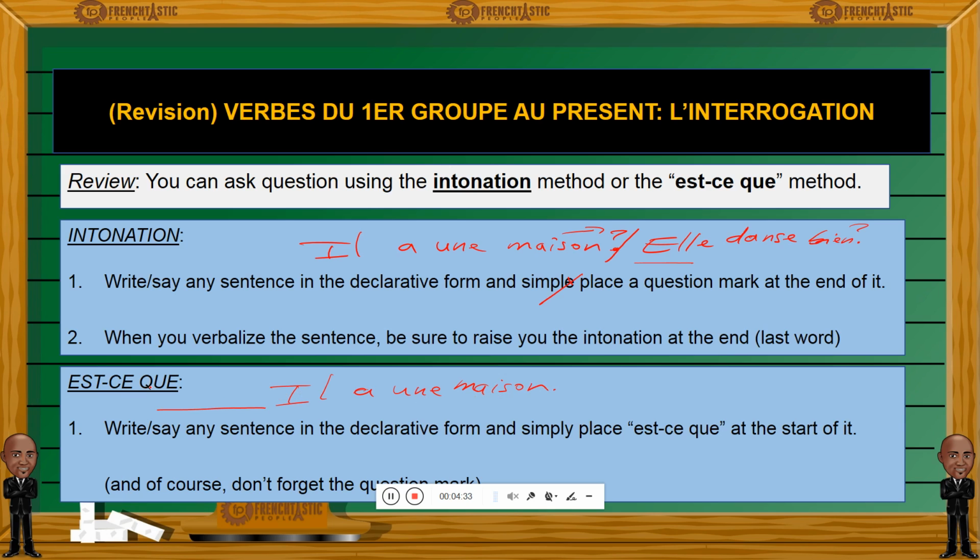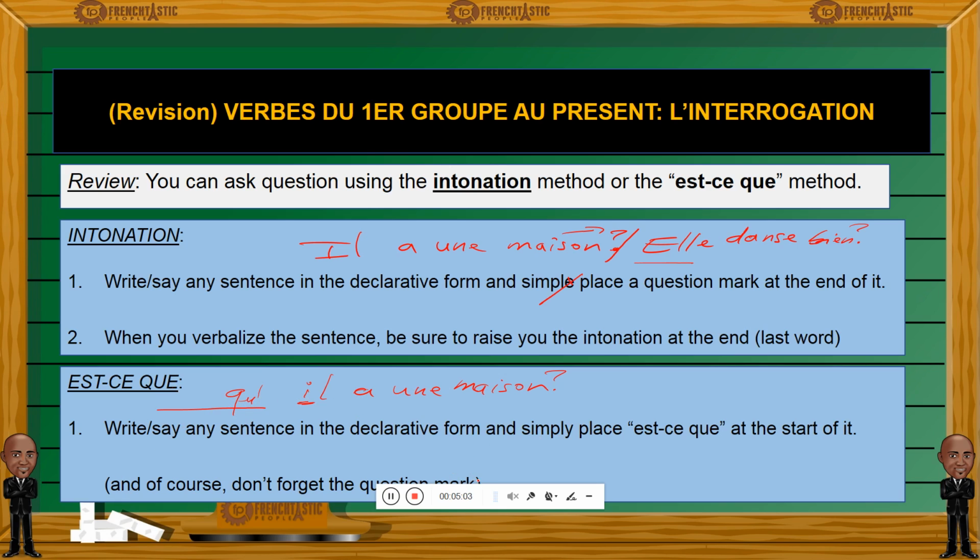So it will be est-ce qu'il a une maison? Does he have a house? Of course, we need to put a question mark. Now, the que will turn into qu' because il here starts with an I, a vowel, so we need to remove the E and place a QU apostrophe. This way it will flow better. So, est-ce qu'il a une maison? That's how you will do it.